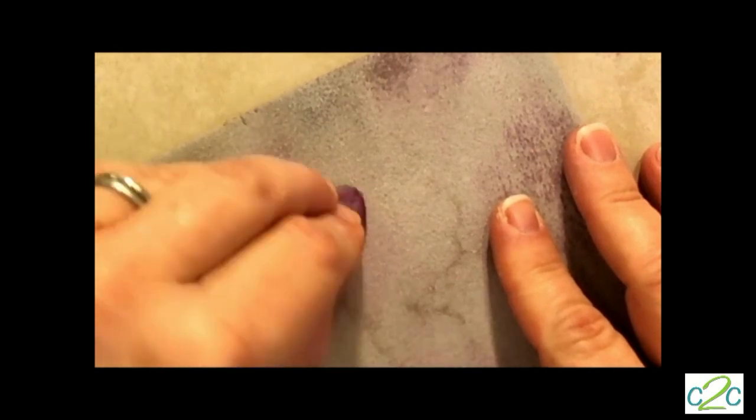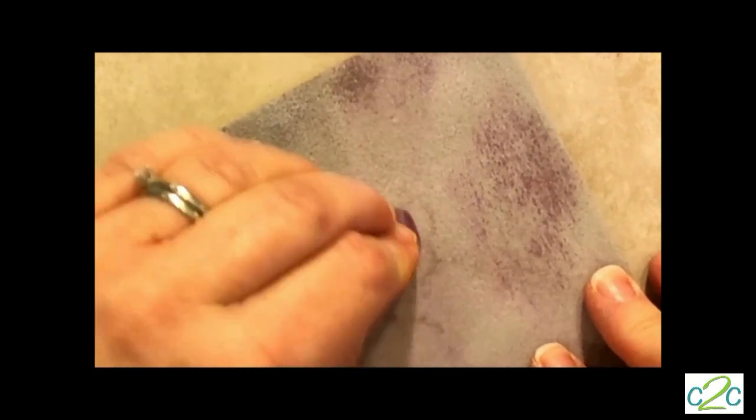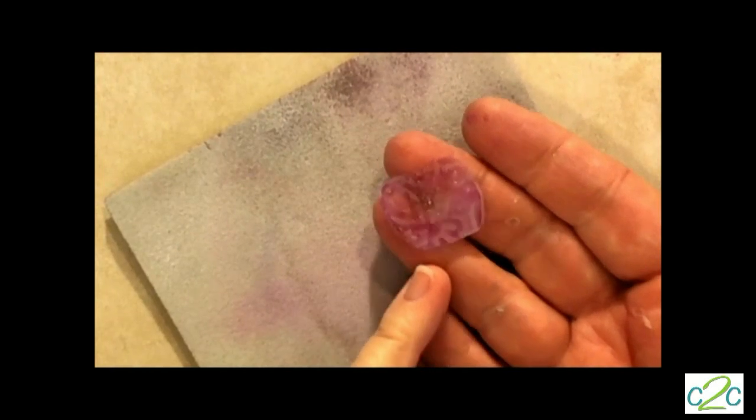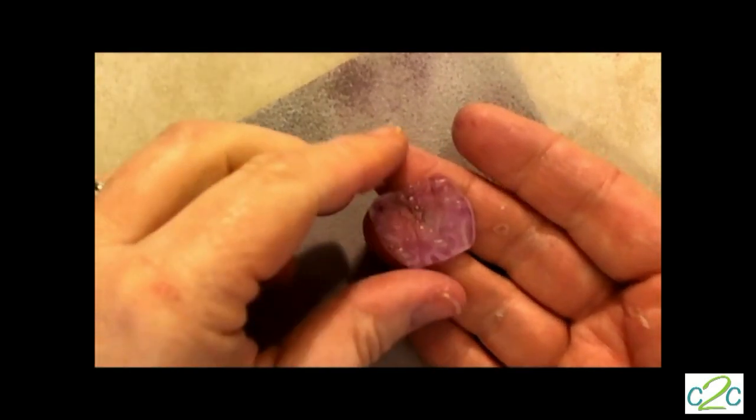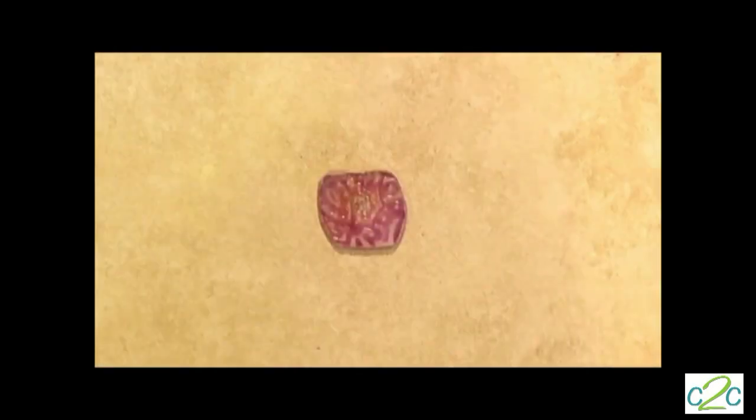You may also notice that you've got a little bit shiny on the back of it, but you can sand that again as well. This is why I wanted to keep the color on the top — because when I stamped, all of the darker colors went down into the recesses and they'll stay there even after it's sanded. Very nice. Then just flip it over and give it a little more frost on the back. Now you're ready to make some jewelry.